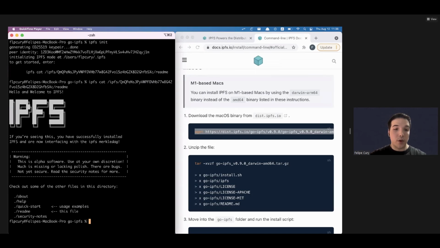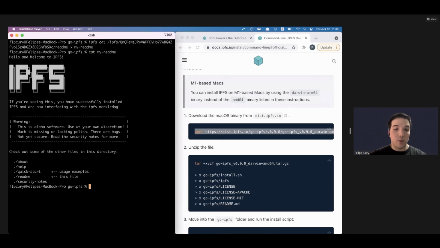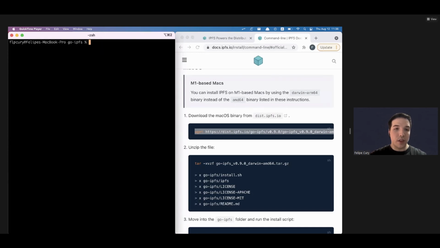So by default, when you run ipfs cat, it prints the file's content to the terminal. Of course, you can pipe the output to a file and have a file with the contents. So let me try doing that. And if we check the contents of this file, okay, we have the text, same text. So now that it seems it's working fine, let's try retrieving another file. This time I'm going to try to retrieve an image.